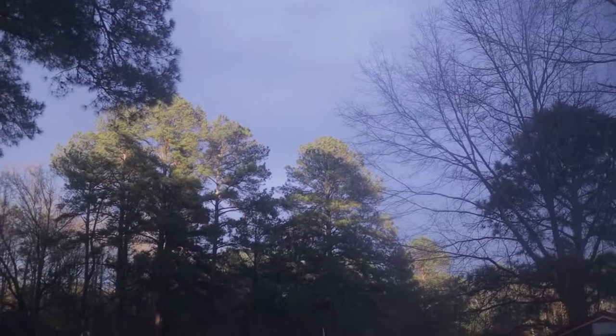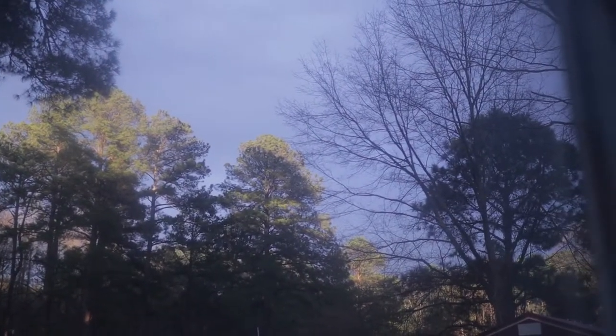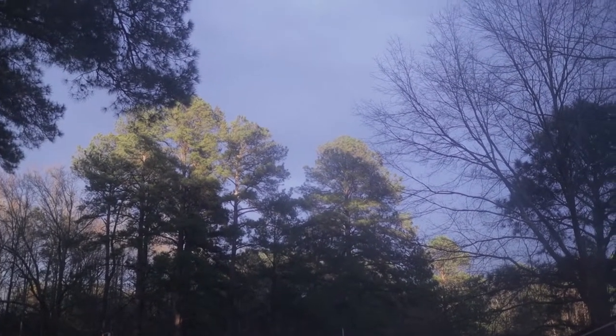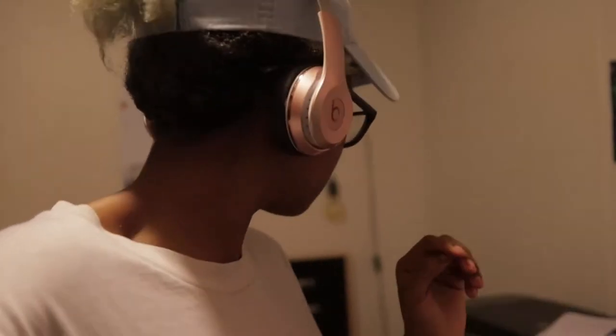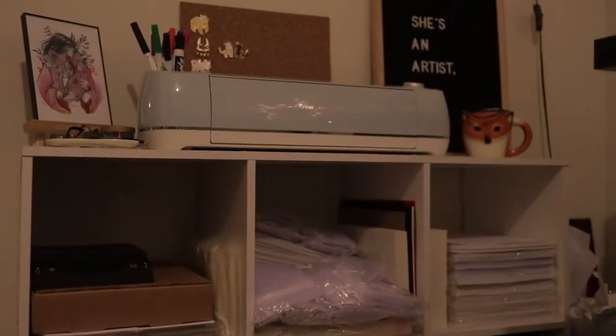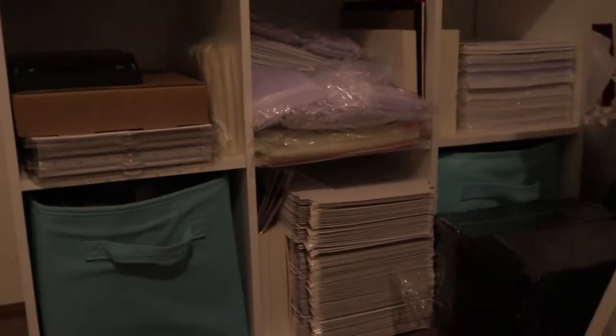Oh, you can definitely see it over here, all the colors, the cellophane clear backs. I think it's cute. I'm going to use it as a color palette. I think what I want to do is redo my packaging station or whatever, because as of right now, this is what it looks like, and I just want to make more use of it.